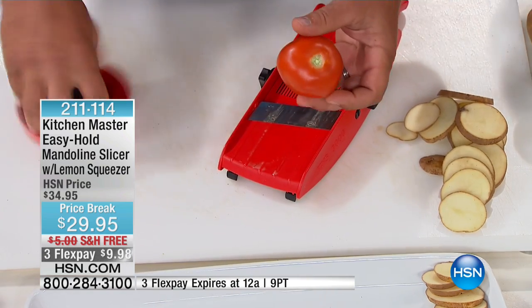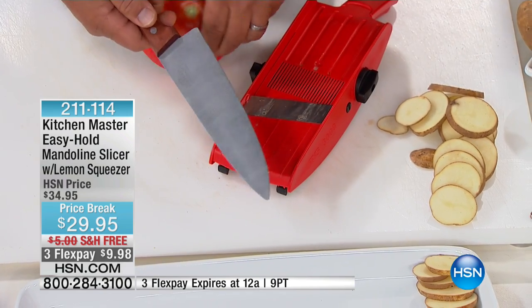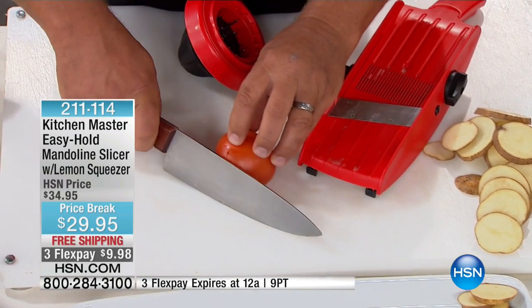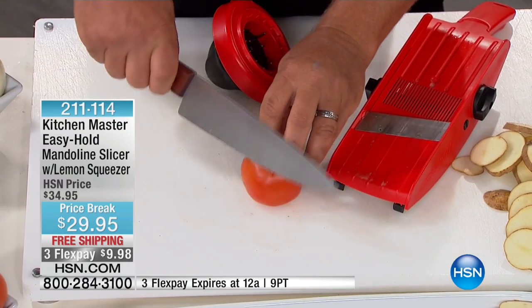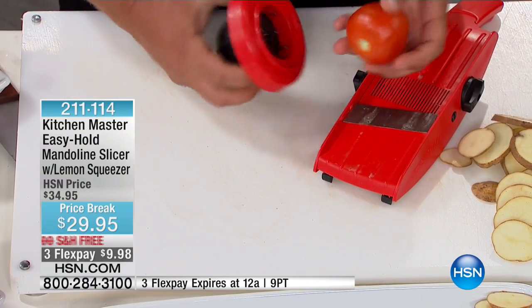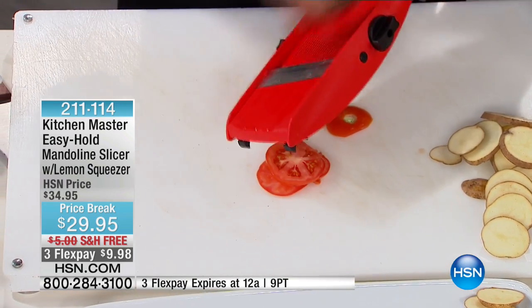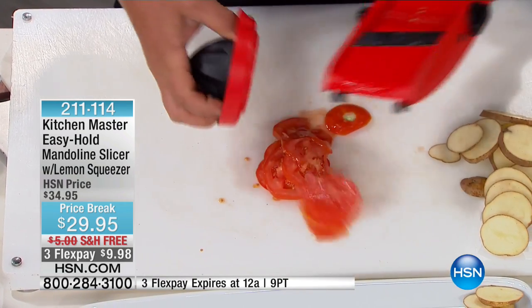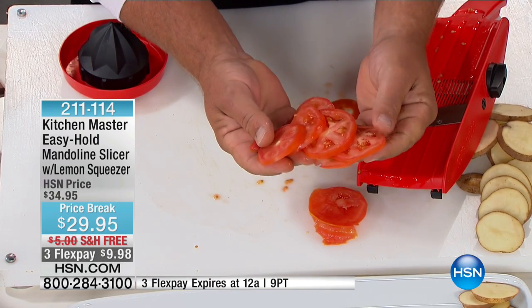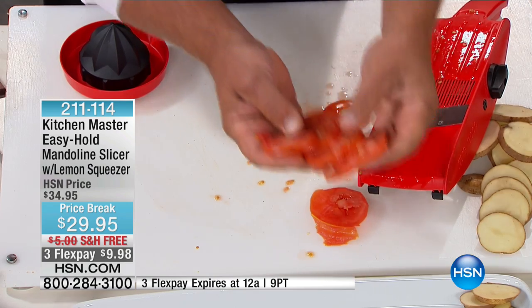Here's probably one of the hardest things you'll ever have to slice in the kitchen. Nobody ever seems to have a knife sharp enough to slice a red-ripe tomato. You slip and slide on one side; when that doesn't work, you turn it around and try the other side, then you end up stabbing it to get it going. Watch how this works — all you do is put it in the safety holder and brush it against that razor sharp blade. For salads, for sandwiches — perfect, uniform slices. Look at the uniformity of that slice. And that tomato was like juice with skin wrapped around it.